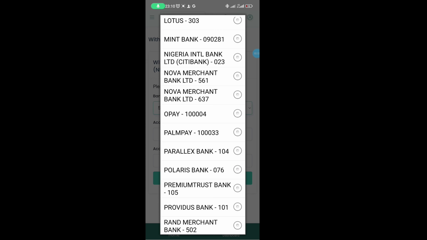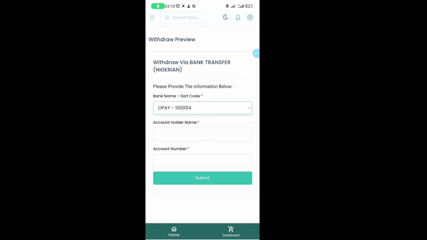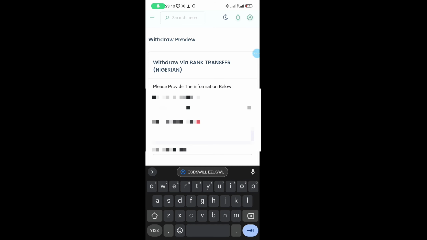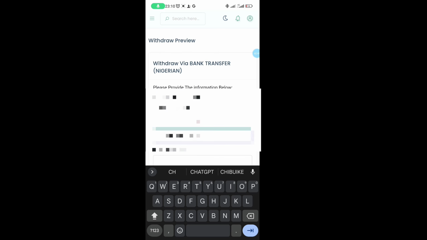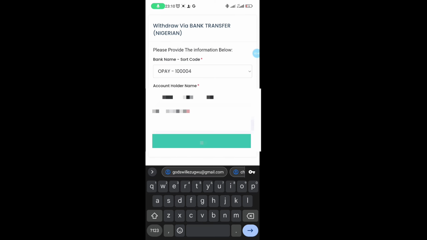Right here, select my OPay. I want to use my OPay. Then account name, full name. Alright, then account number.